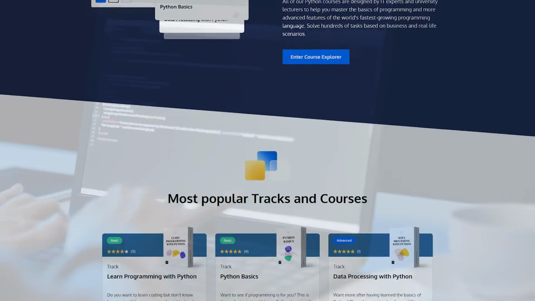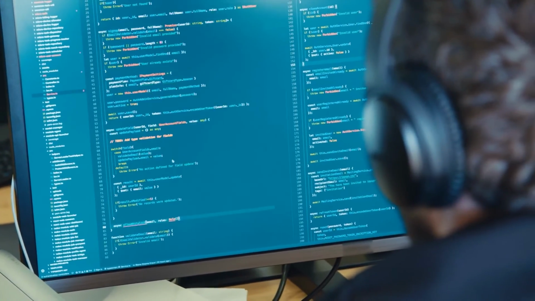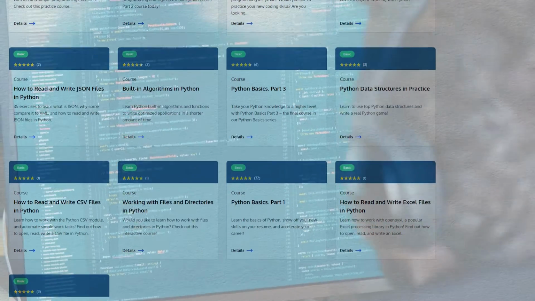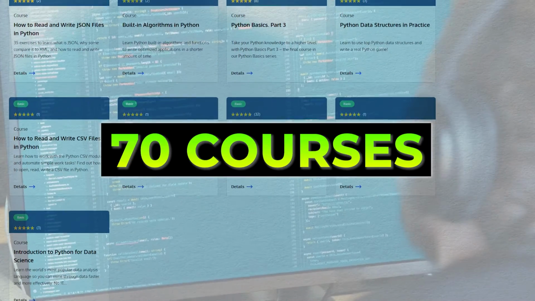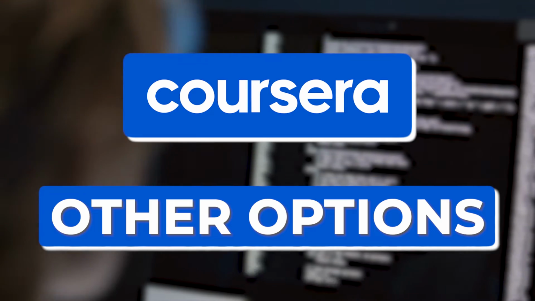The only downside that I have is that it's a new platform. When you're watching this, this is probably not even going to affect you, but they still have 13 courses so far, which is enough for months of learning Python. But still, if you compare it to their other SQL learning platform, which has like 70 courses, I think, it's not that wide of a selection. I think it's more practical than Coursera and other options, although those are really good too.